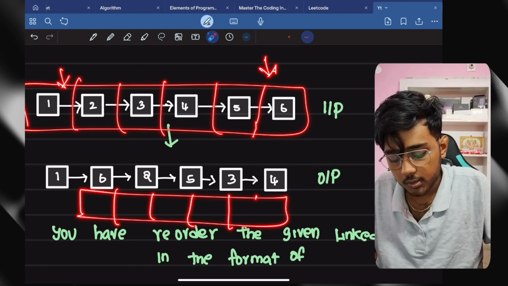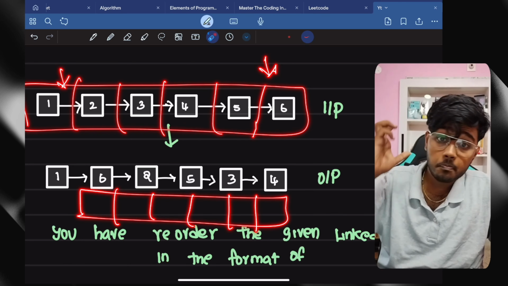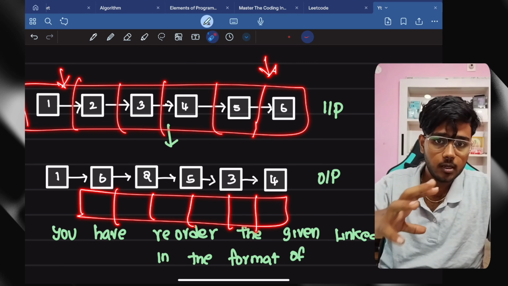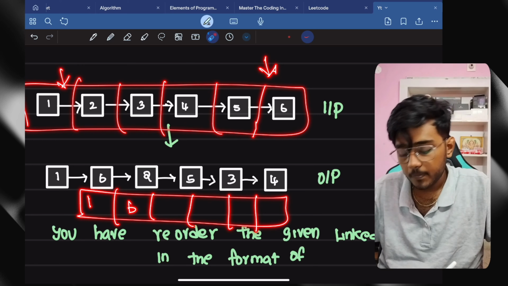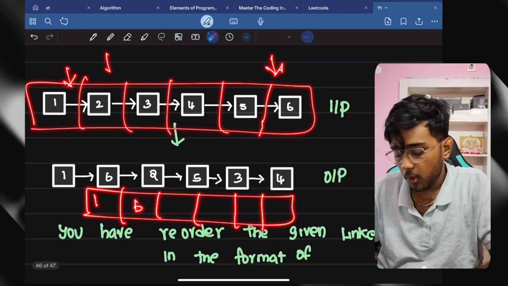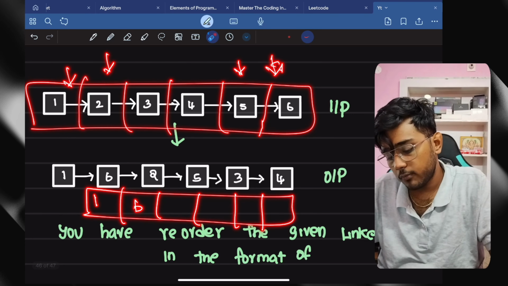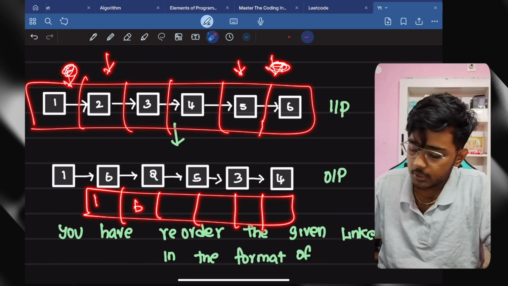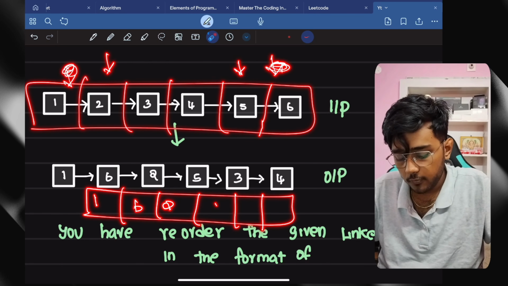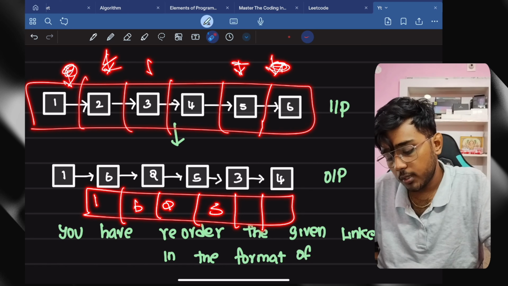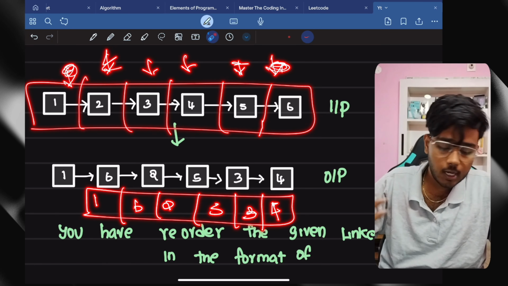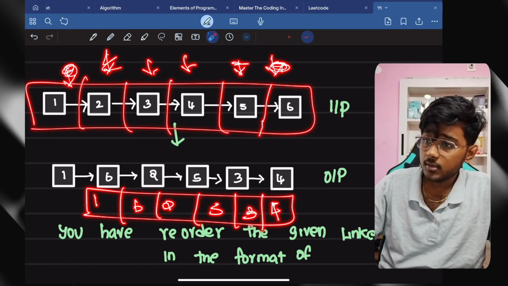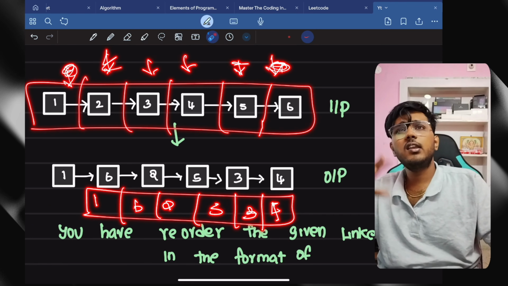Pick the left element and the right element and push them to the list. So we push 1, 6. Then move the pointers. Now do the same operation, push the values 2, 5, then move the pointers and push again. Now we convert this list back to a linked list and return it. This is the initial approach.